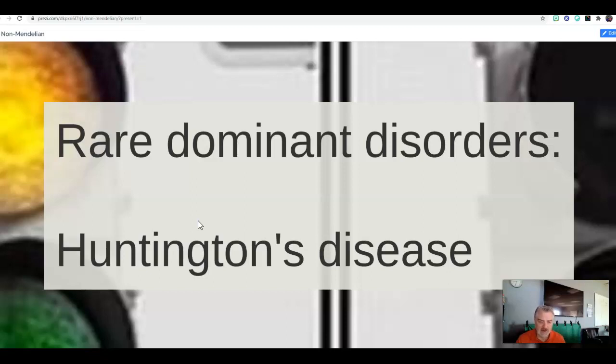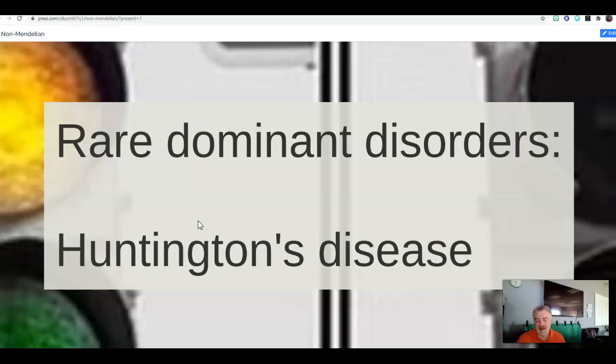But Huntington's disease is a rare example in that the symptoms typically don't show until your late 30s, maybe early 40s. And by that time of your life, you've possibly already had children. If you have Huntington's disease, again, it's not very common, you're probably a big A, little a genotype for it. Because you have that big A, there's a 50% chance you're going to pass that on to your child. So you're either going to give them that bad dominant gene or the recessive gene that's harmless. So there's a 50-50 chance.